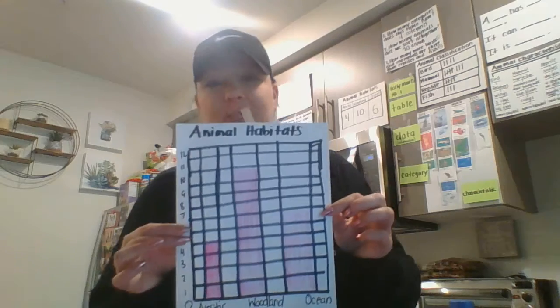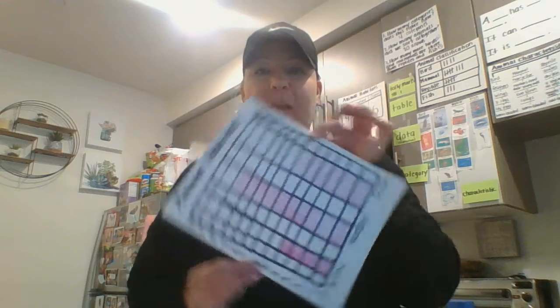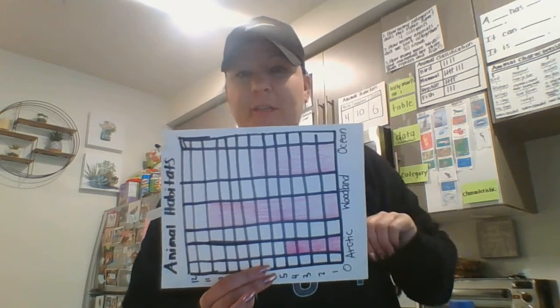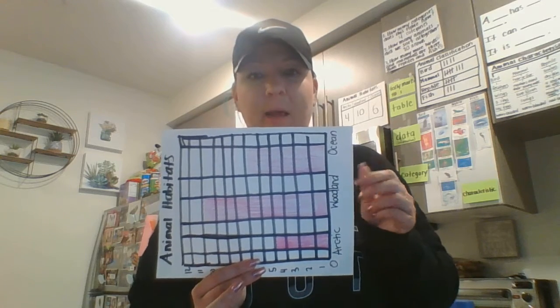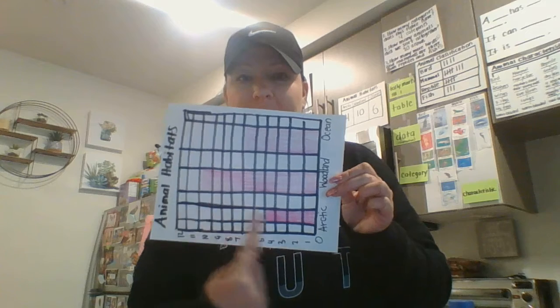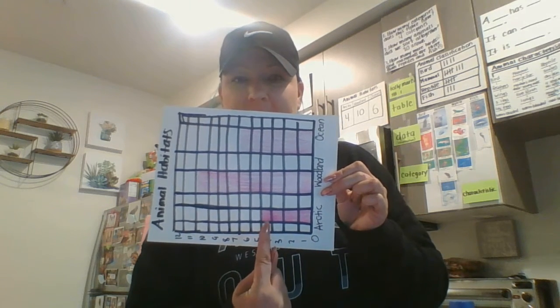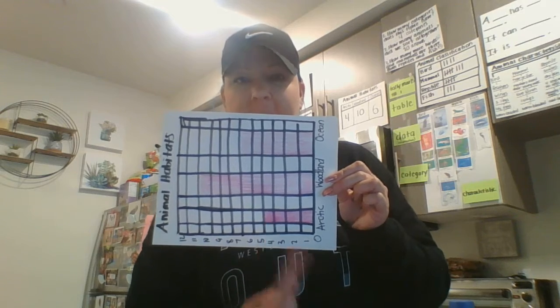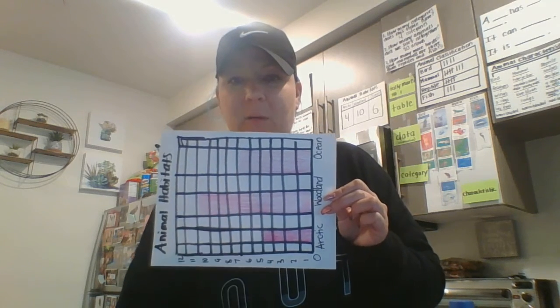So again, now this chart, this bar graph, gosh, I keep calling it a chart. This bar graph is vertical, up and down. If I change it this way, nothing changes. My data doesn't change. Same difference, just a little bit harder to read. But I see that my woodland animals is the most, and my Arctic animals is the fewest, right?